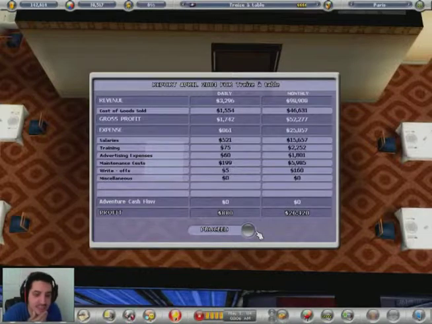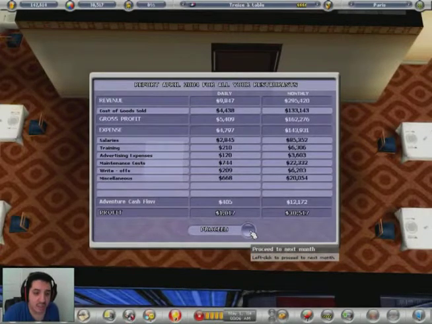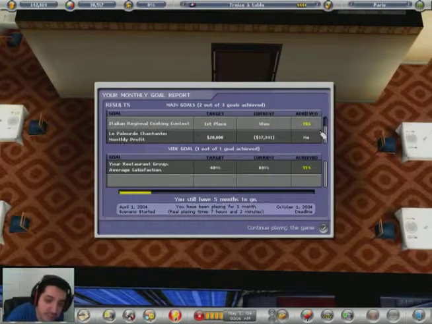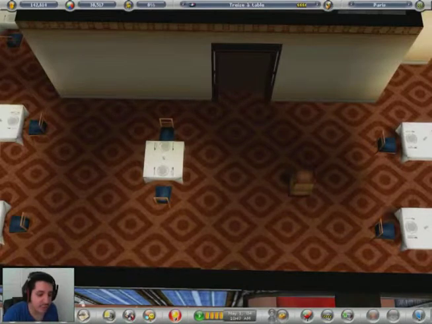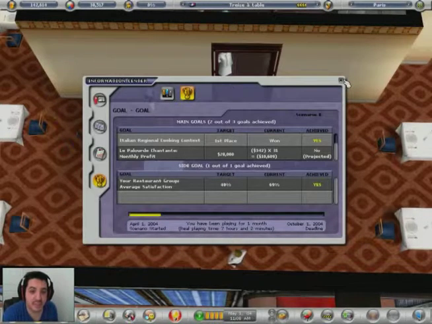Okay, so it looks like Trisit Template made about 26,000. And so far, we made about $30,000. Okay, continue playing the game. Okay, now look at that. We went, okay, this is now at, okay, we should be good now.